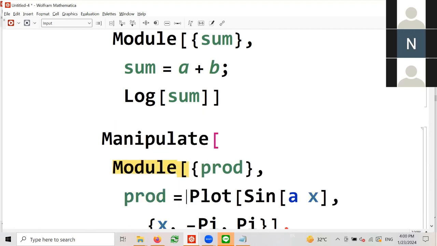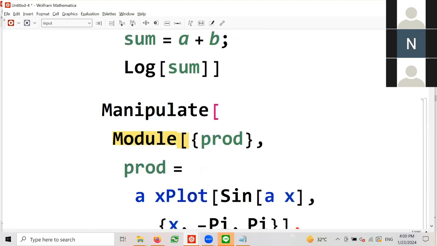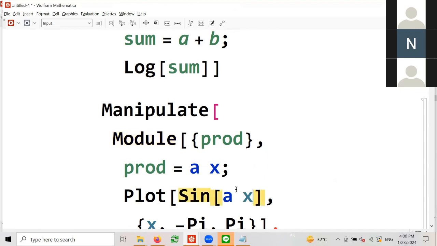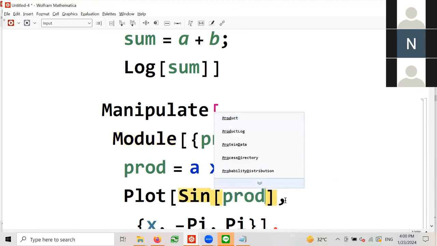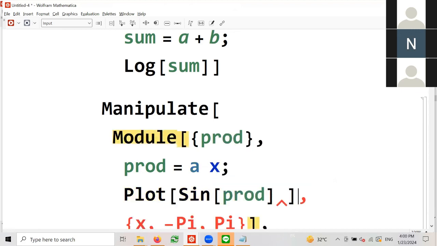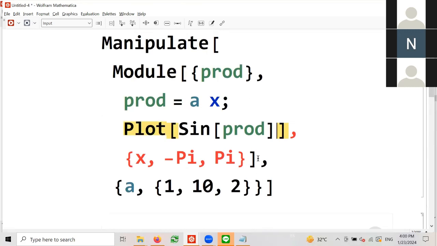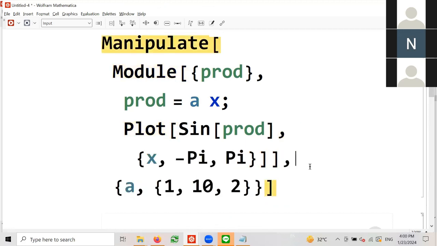Product equal to A and X. And then plot product. Oh, sorry. Yeah.